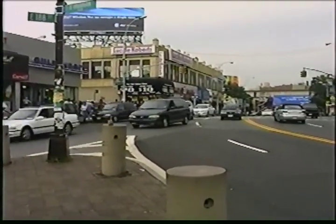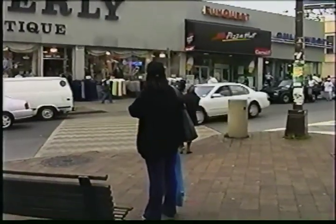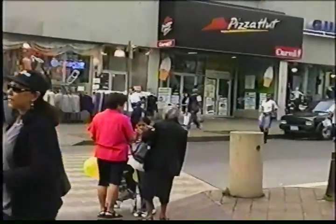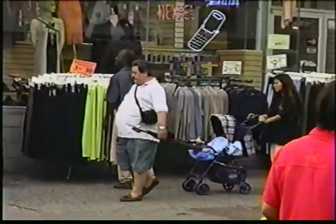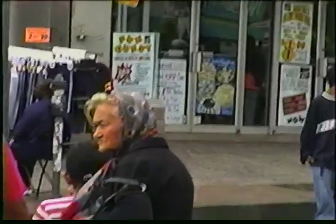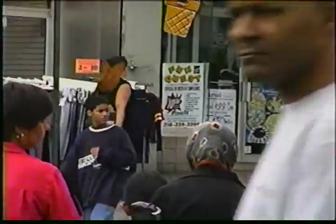A conglomerate, a mixture. Just look around at the people we have passed today and what is being said. I mean, to me, I find it very gratifying. The young man stopped us to talk. He was interested in what the area is or what the area was. And the same idea with the shops. The shops have different names. They may be owned by different people, but they are doing the same thing.